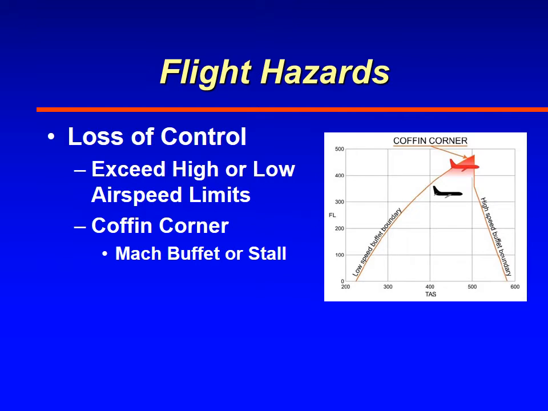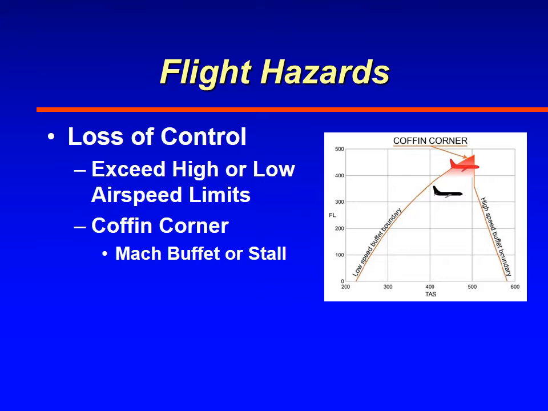So loss of control for aircraft flying through mountain waves and turbulent mountain waves can be a problem, especially for aircraft flying at higher altitudes. The higher you fly, the more your induced drag increases. The air is thinner up there, so the airplane goes faster. What happens is your stall speed increases with altitude, and your high-speed buffet or Mach buffet decreases with altitude. So they finally kind of reach together high in the atmosphere. They reach a point where you really can only fly at one particular airspeed.